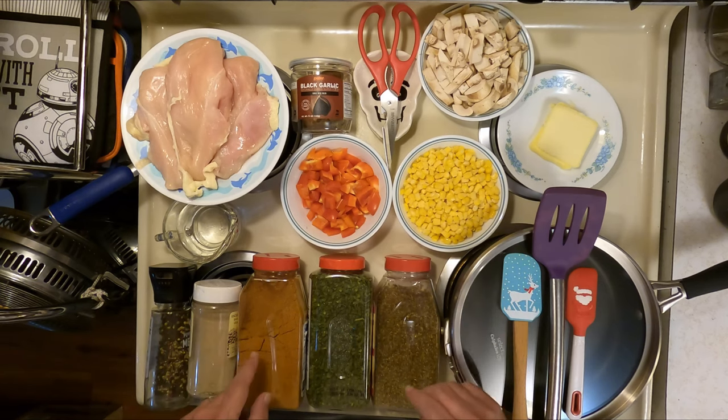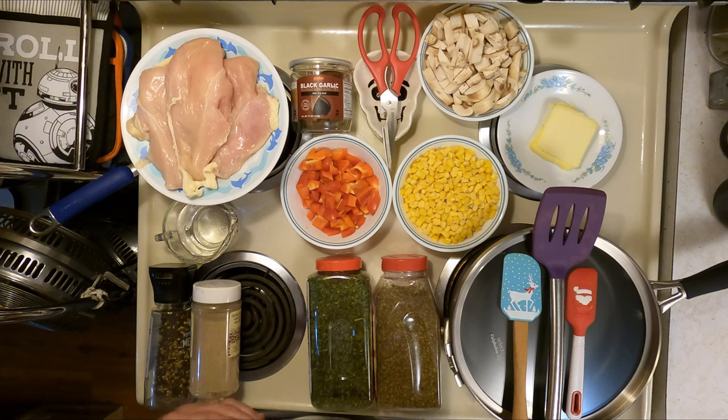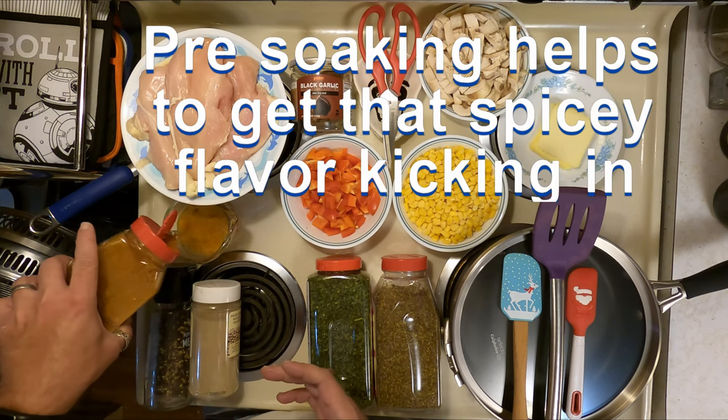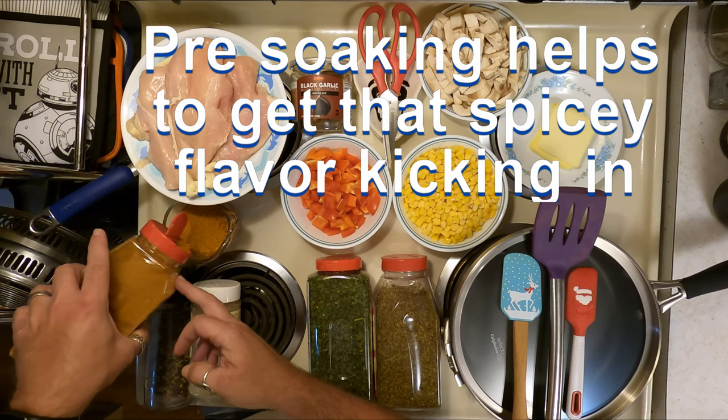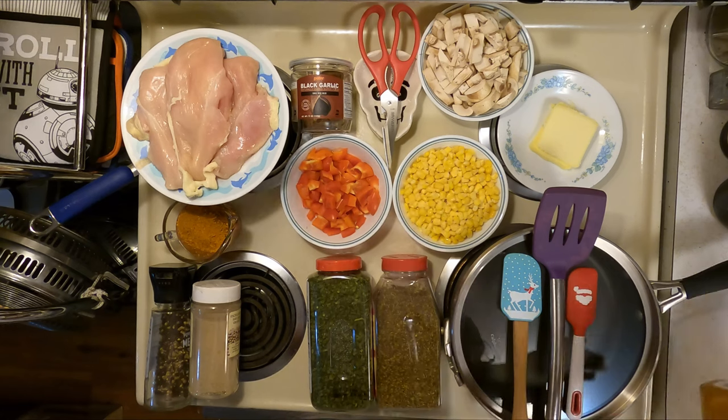A little my own mix. We're going to use half strength taco seasoning. Actually, I'm going to get that started right now because I'm a big fan of the pre-soak. So it's half strength, but you can eye it up. It's okay. Get that in there. Get that pre-soaking.